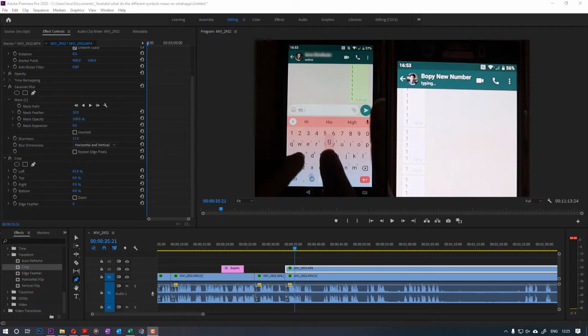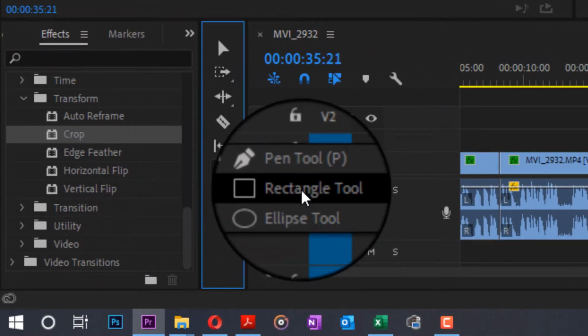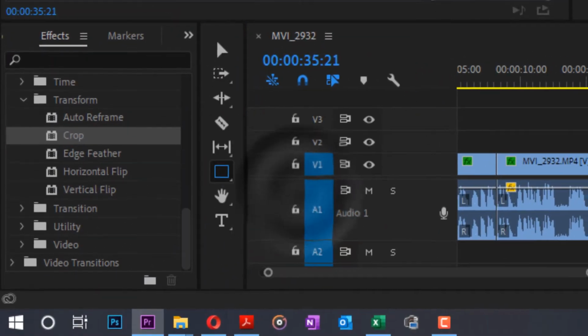Hi, in this quick tutorial on Premiere Pro, I would like to show you how to draw circles or rectangles. Very simple and very quick. So you can see here we got the pen tool. What we need to do here is to hold the left mouse button. Then more options will open up for us, such as the rectangle tool and the ellipse tool. And then we can select, for this example, just a rectangle.